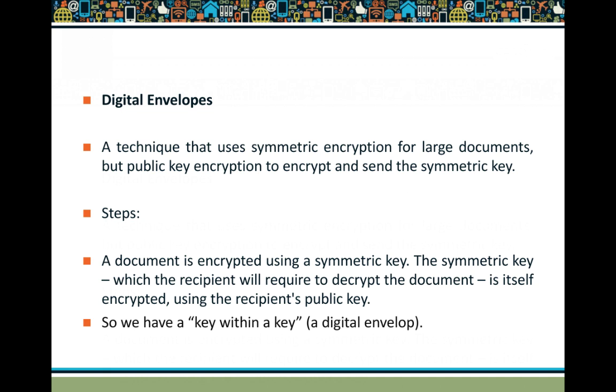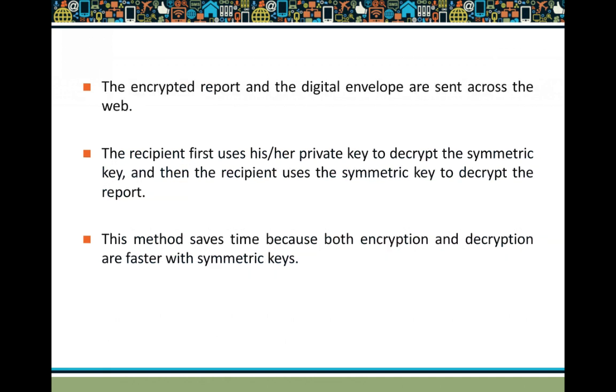That is, in a sense, a message that has encryption done with a key, the symmetric key, and then the key again getting encrypted by using the public key of the recipient. So we have a key within a key. That is a digital envelope. So we'll stop with this slide.